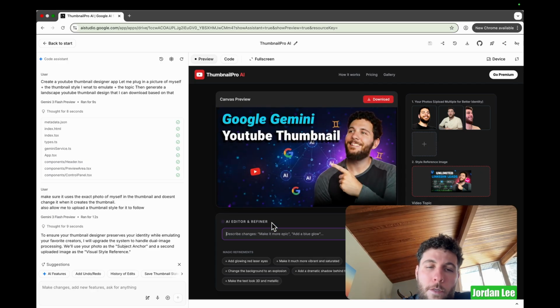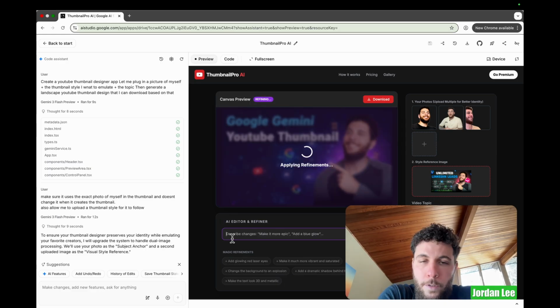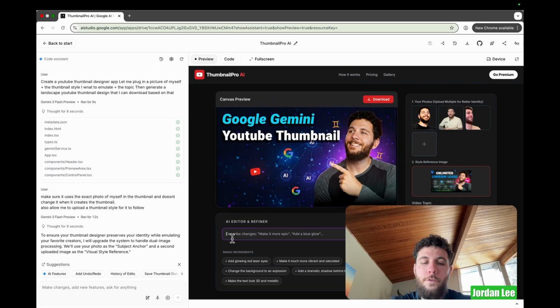Okay, so it's having a bit of trouble making the text into capital letters, which kind of sucks, but let's try once more. Make all of the title text in capital letters like this. Shoot, I hit Shift Enter, but I wanted to go down a line. Let's try this once more.